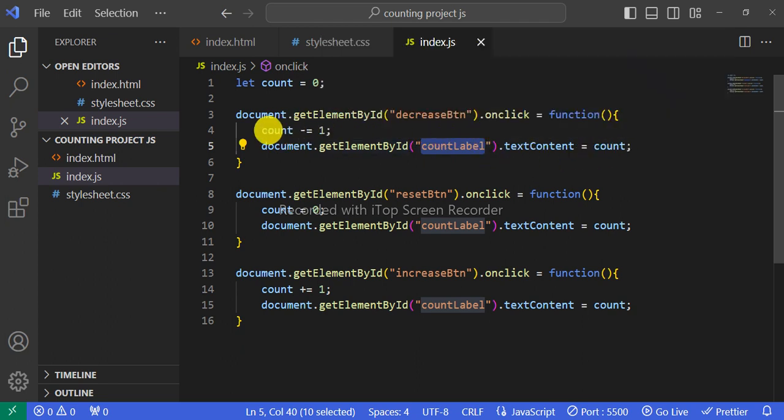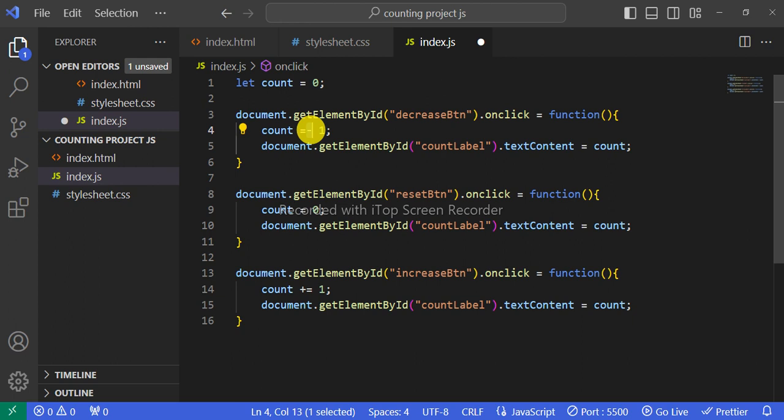Good. So now here you can see that we have count. We mean that count should be subtracted. So count, this one is the subtraction sign, this is the equal to sign.